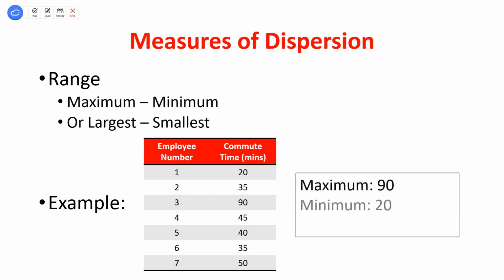Okay. So this one I'll go through very quickly because it's pretty easy, right? You've probably used this before, or at least someone's mentioned this. I think the idea is not new, which is after we know where the middle part of the data is, we want to know how much does the rest of the data vary from that point, right? You can imagine, let's say I have a data set that starts at 1 and goes all the way up to 100, right? Well, the range of that data set is going to just be the difference between the minimum and the maximum. So here, my range is what? 99.